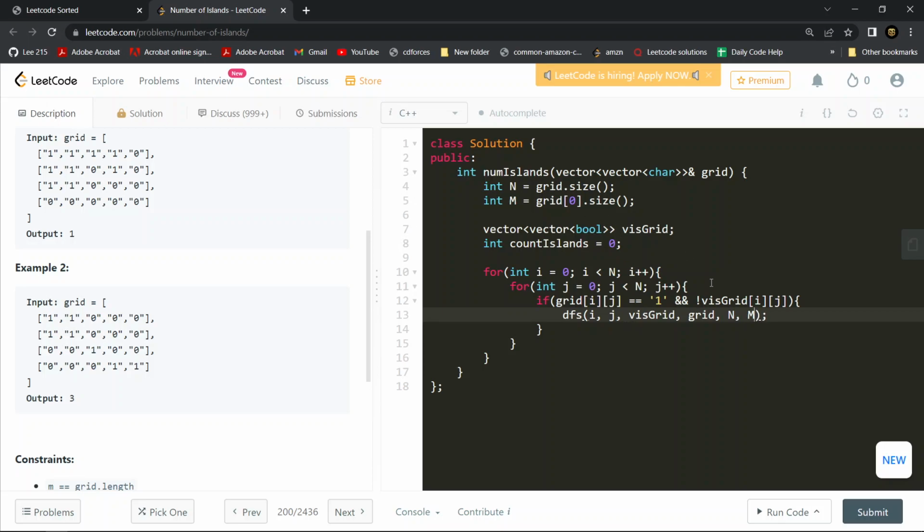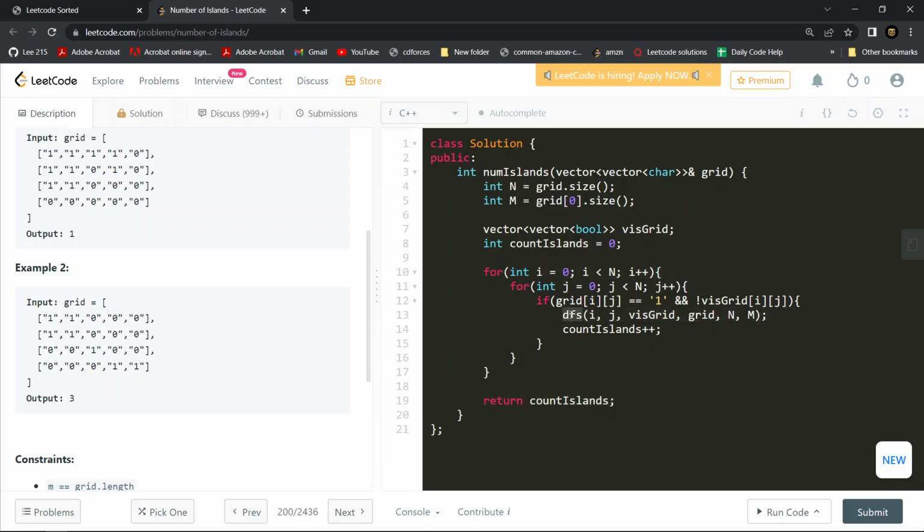I need to pass n and m to make all the neighbors visited. After completing this, we increment the count of islands, islands plus plus. We increment the island count when we mark all the neighbors as visited, and return the count of islands.